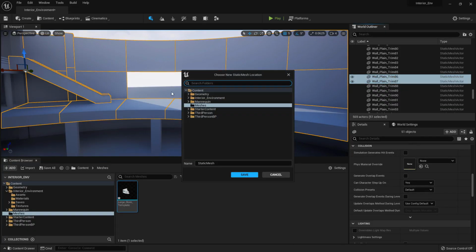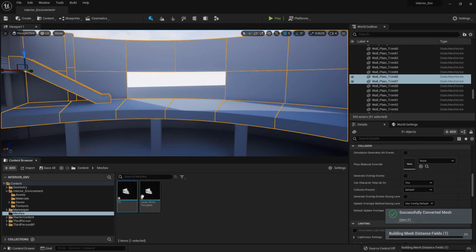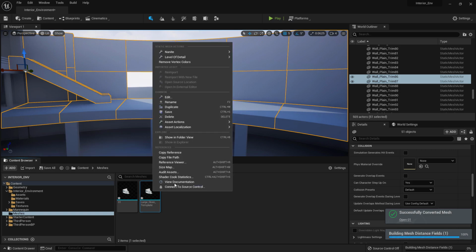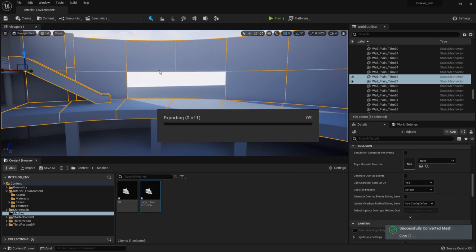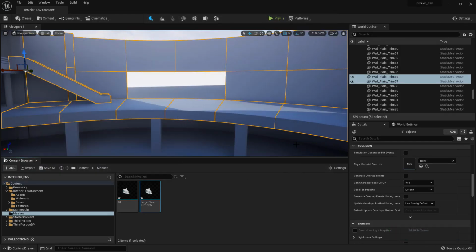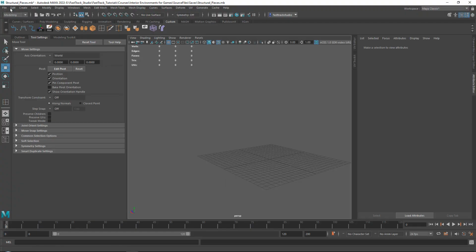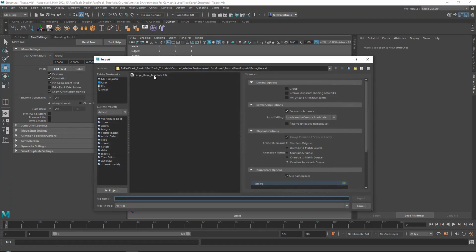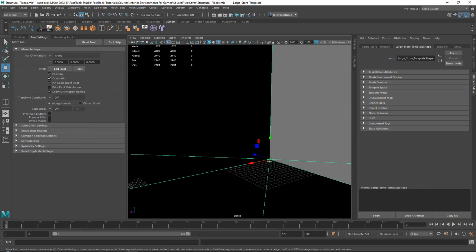Let's just try another convert actors to static mesh. I'm just going to call it 01. Let's do some debugging. So we have 01. Oh wait, I know why. Because I need to re-export it. I forgot to export it outside of Unreal, so that when we go in here and import it, it actually has the FBX overwritten.